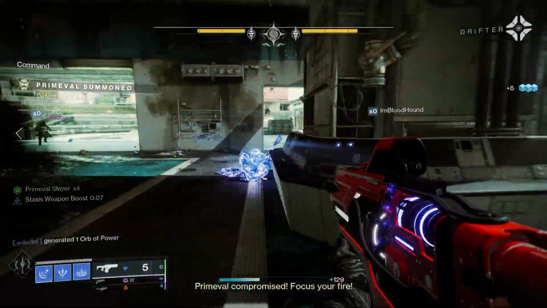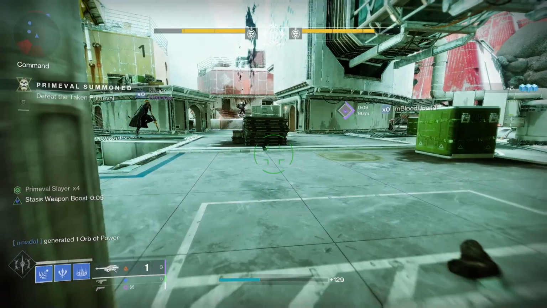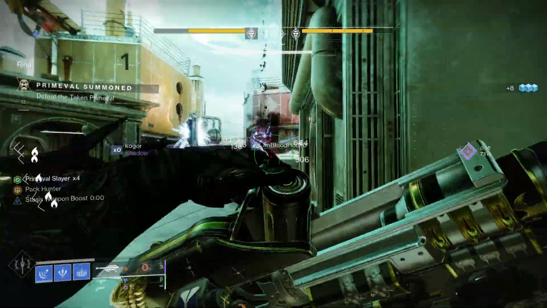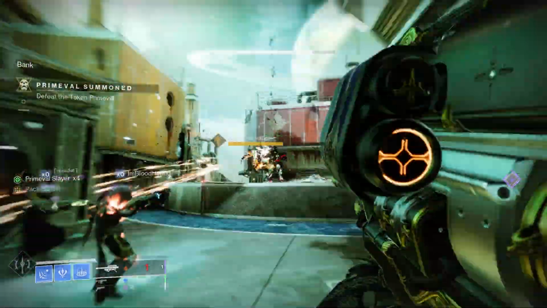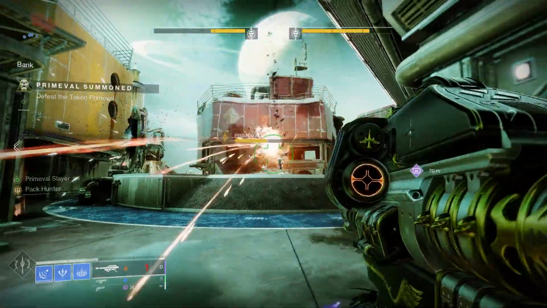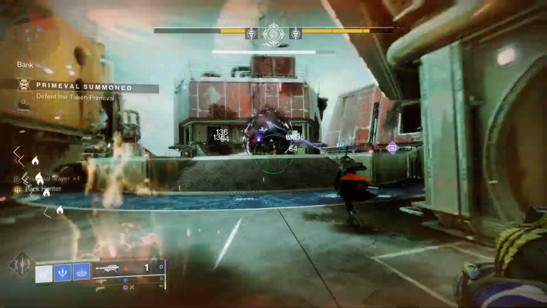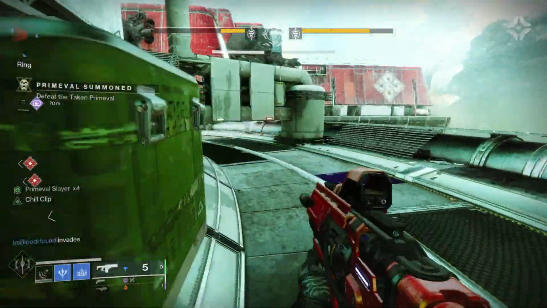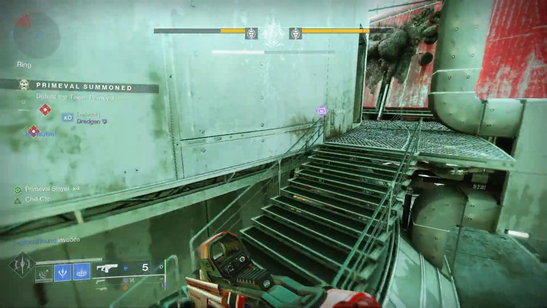For PvP, smallbore, accurized rounds, rapid hit, and frenzy would be a good roll. Smallbore increases range and stability, and accurized rounds, well, that increases range. Rapid hit, so rapid precision hits temporarily increase stability and reload speed, and frenzy, so being in combat for an extended period of time increases damage, handling, and reload for the weapon until you are out of combat.